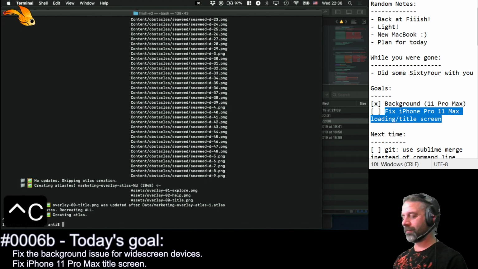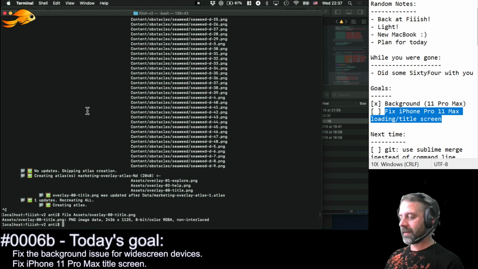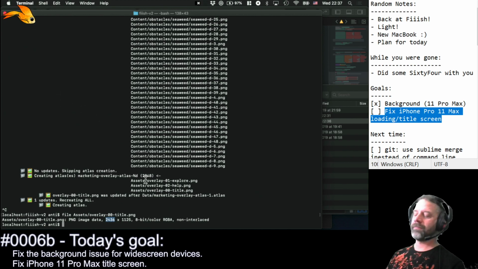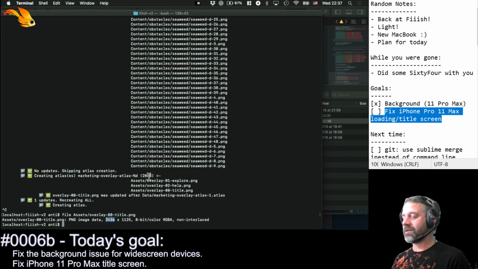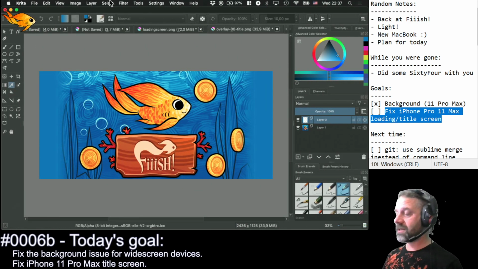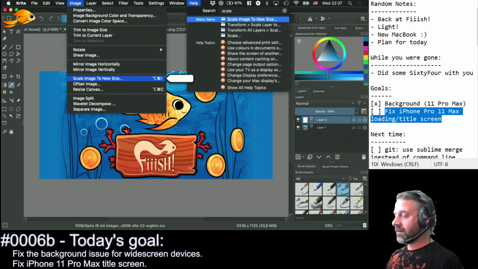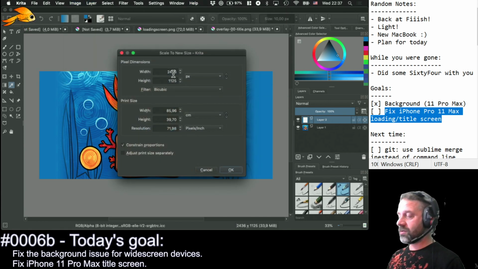So, problem. This file, the overlay 00 title, is 2436 by something. The texture atlas packer tries desperately to pack it into a 2048 atlas and seriously failed, so we're just going to scale the image to a new size.